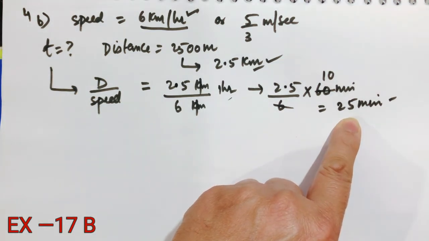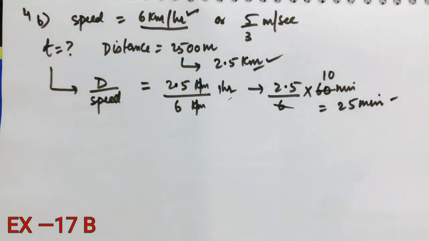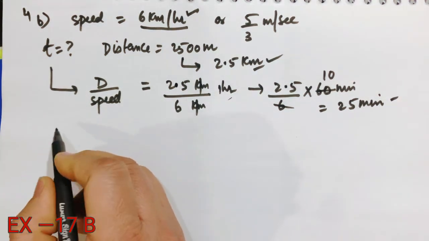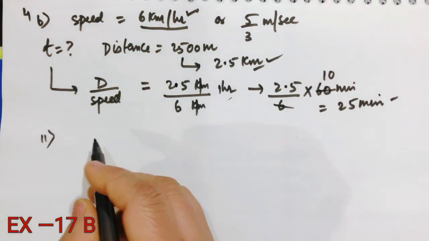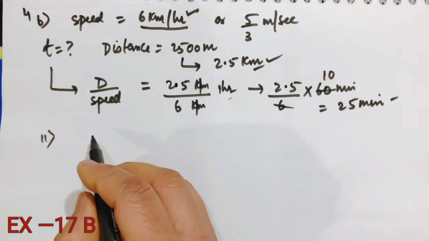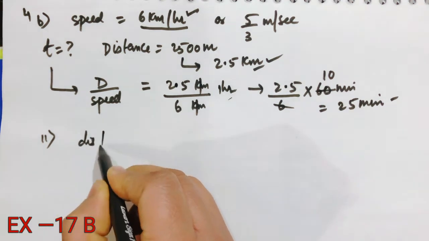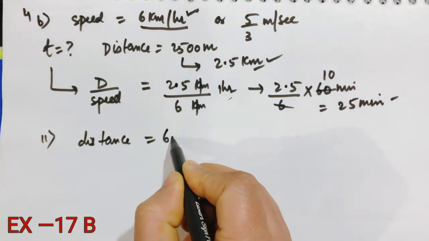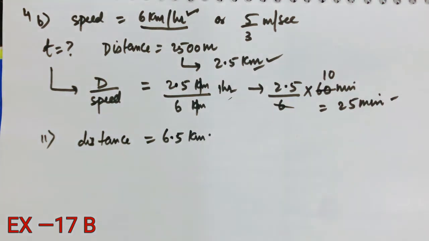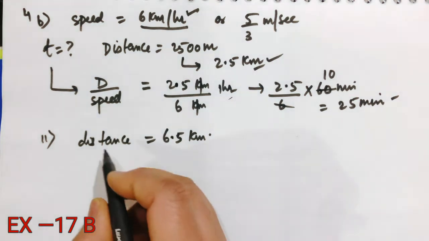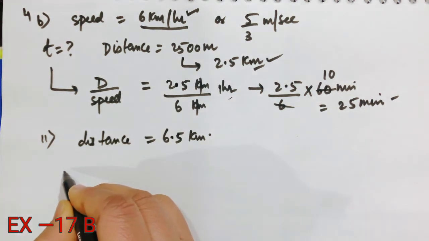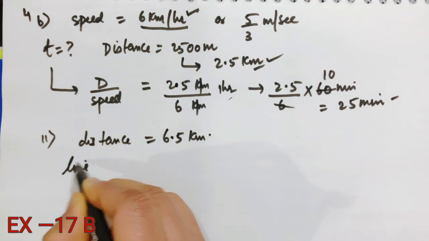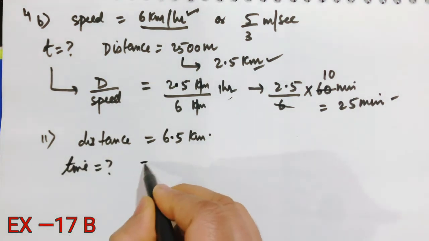ठीक है. अब कह रहा है कि find how long will it take him to walk 6.5 किलोमीटर, isn't it? अब बी का नंबर 2 में बता रहा है कि they have given you distance of 6.5 किलोमीटर. तो ठीक है यार, distance is equal to 6.5 किलोमीटर. So when distance is equal to 6.5 किलोमीटर, तो हमारा टाइम जरा निकालो. तो how long it will take? तो how long means time. So time is equal to how much? तो time is equal to सेम.